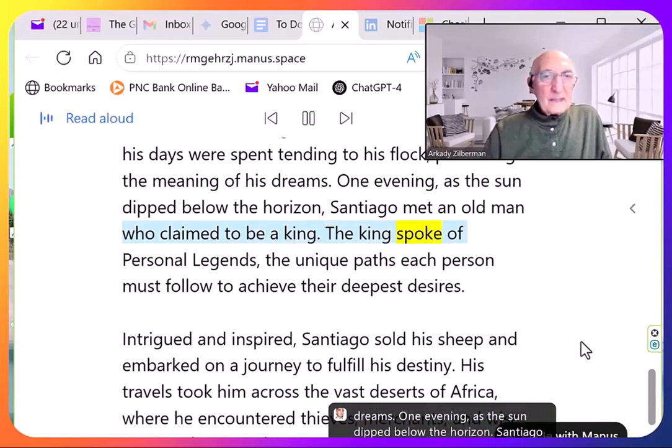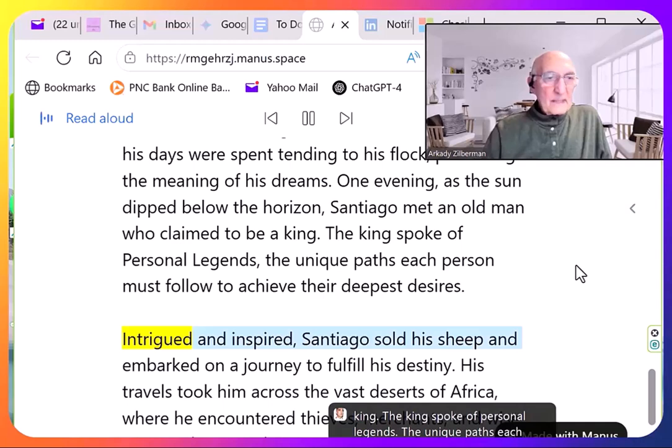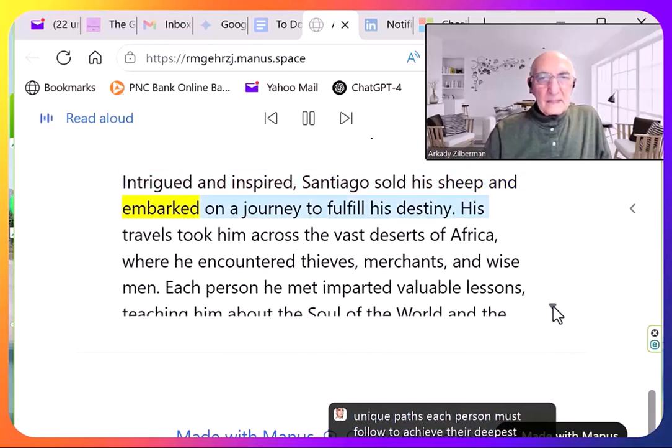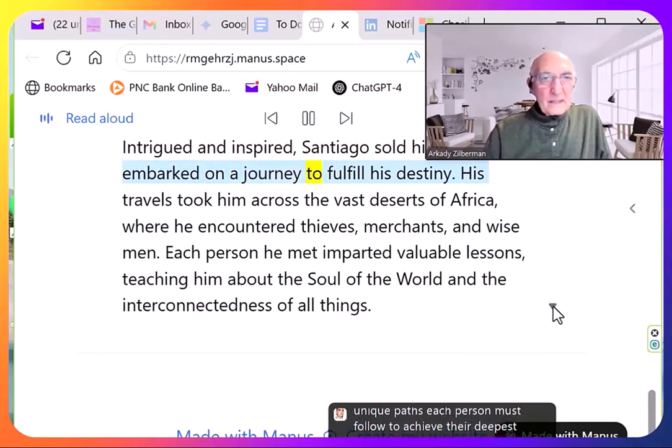The king spoke of personal legends, the unique paths each person must follow to achieve their deepest desires. Intrigued and inspired, Santiago sold his sheep and embarked on a journey to fulfill his destiny.